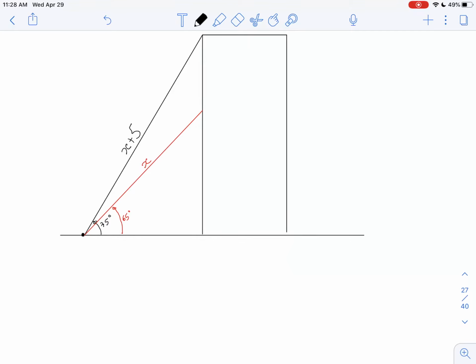We don't know the full height of this building, and we don't know how far away we are standing from this building. So this full height, I'm not sure, H for height. And we also don't know the distance we are standing away from this building, which is going to get a little more complicated because we don't know those two things. So let's take a look at the smaller triangle first. I'll highlight the smaller triangle in red.